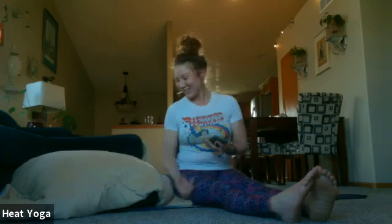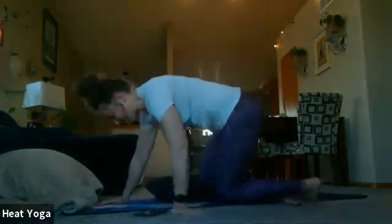We're going to come onto our mat now. Well, we're on our mat already. We're going to come onto our tummy now. So go ahead and lower yourself down onto your belly.